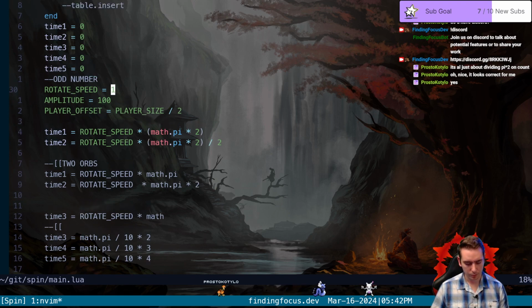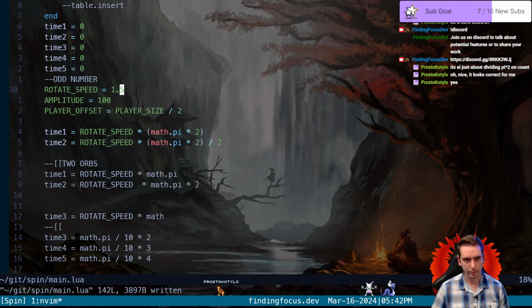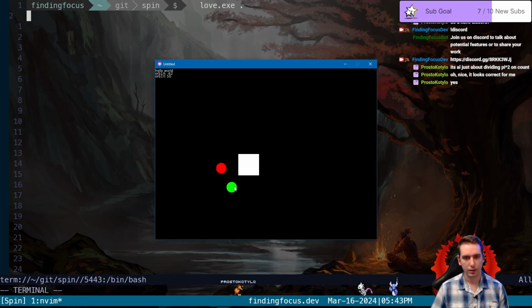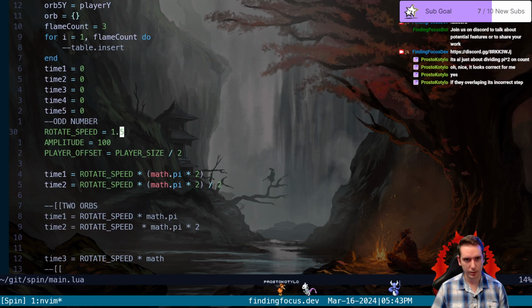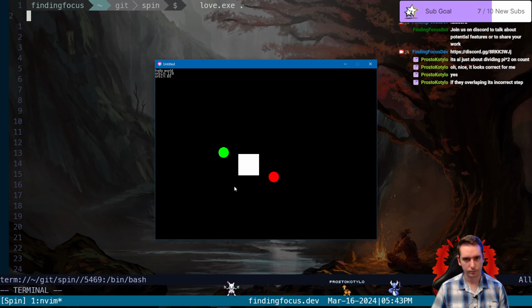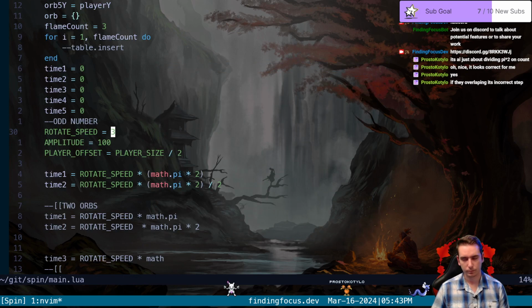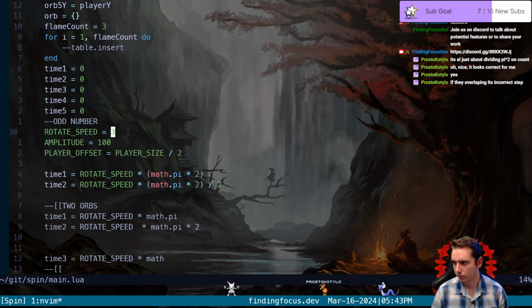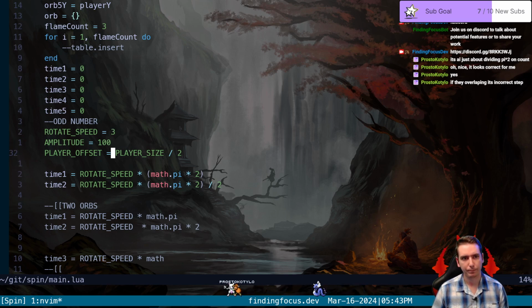So if we give this rotate speed, I'm curious if we put like a 1.5 or something in there. Oh, see, yeah, and that changes the whole ratio of the spacing and everything. If they overlap, it's incorrect step.